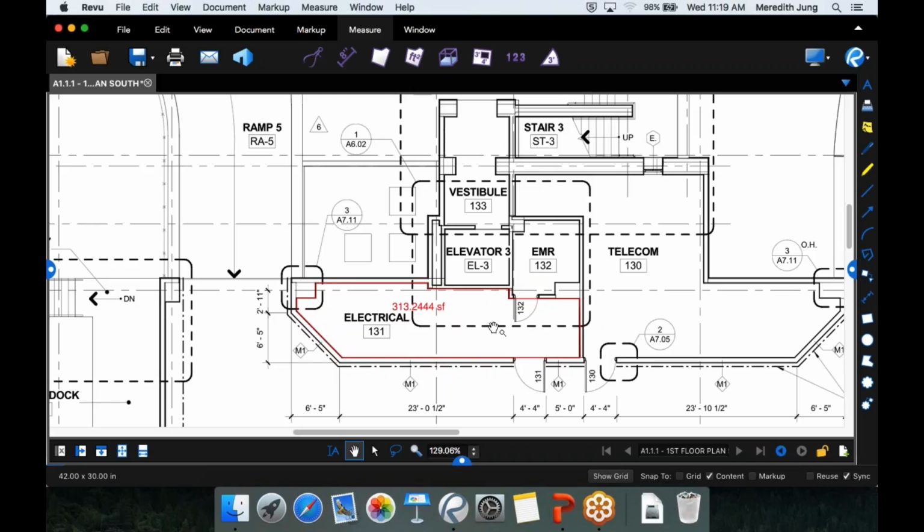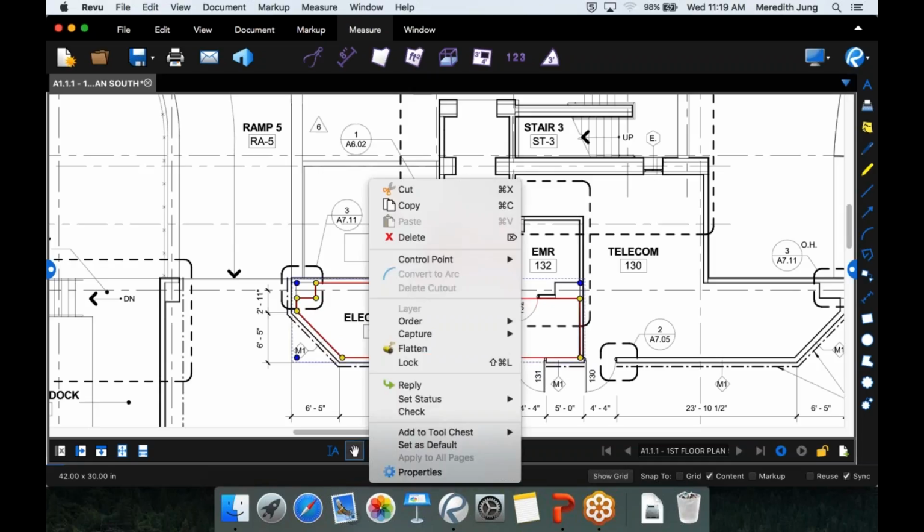Okay. Now the other thing that we can do here is we can actually click and drag. So we've got a square room over here. I can click and drag for that square room. Now one of the things I haven't introduced yet that I probably should introduce to you all is the concept of right click. Right click gives us a lot of options within the software. It pulls up a lot of different things that we can do.